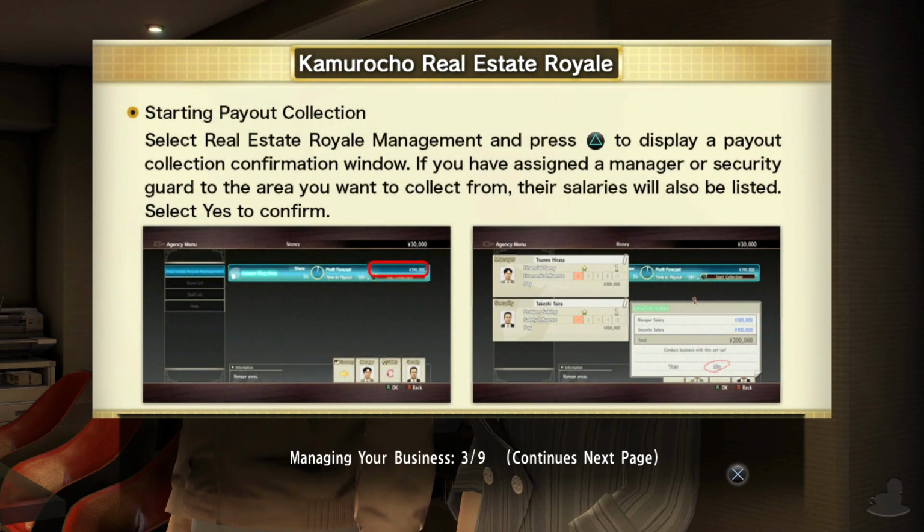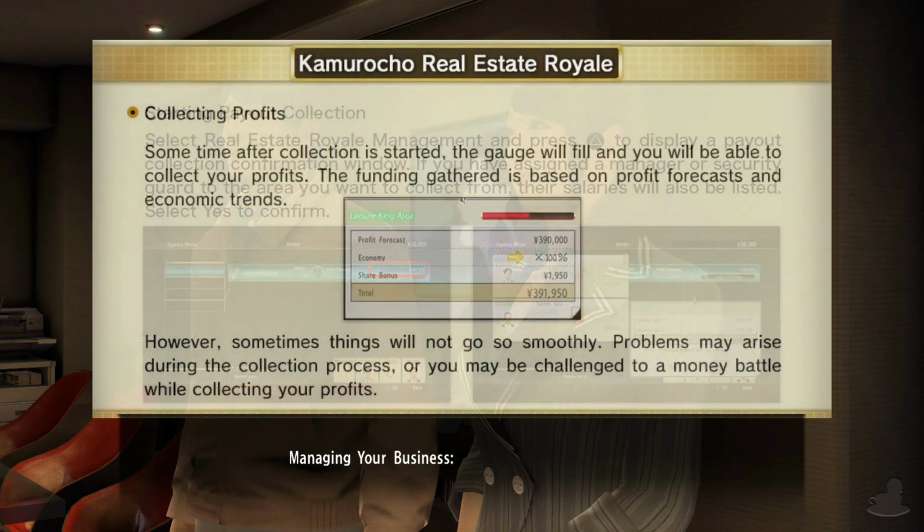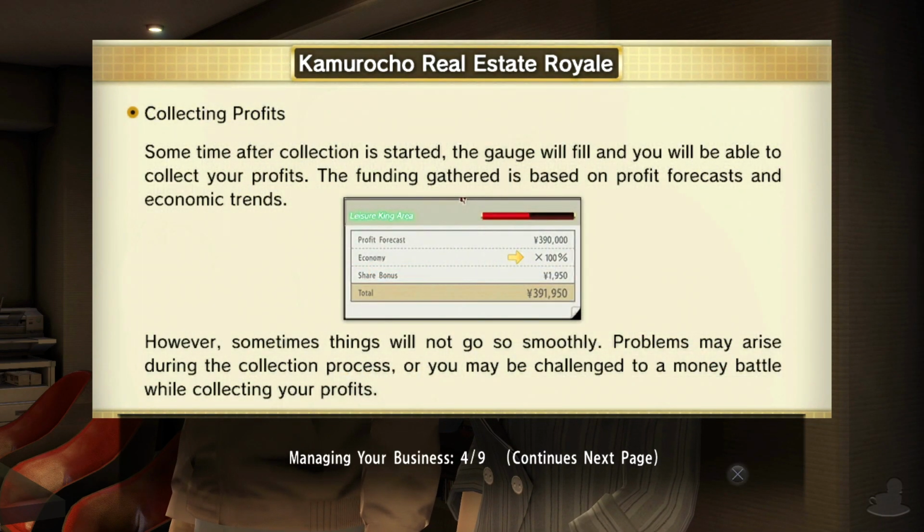Starting payout collection. Select Real Estate Royale Management and press triangle to display a payout collection confirmation window. You have to assign a manager or security guard to the area you want to collect from. Their salaries will also be listed, so select yes to confirm. So this is how we get the big money, isn't it? Collecting profits. Sometime after collection is started, the gauge will fill. You'll be able to collect your profits.